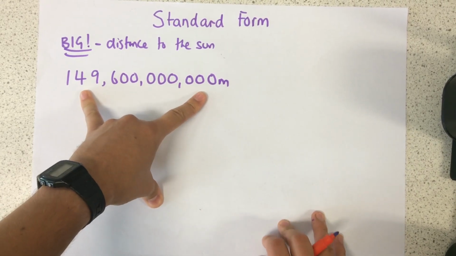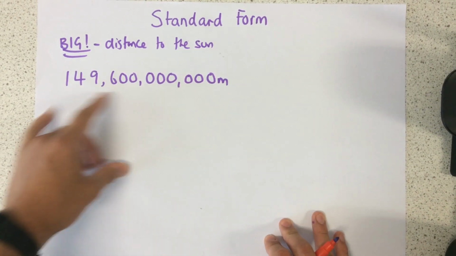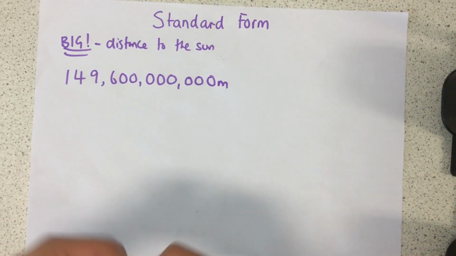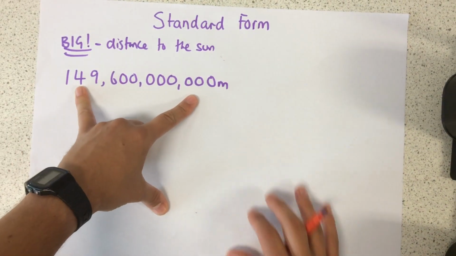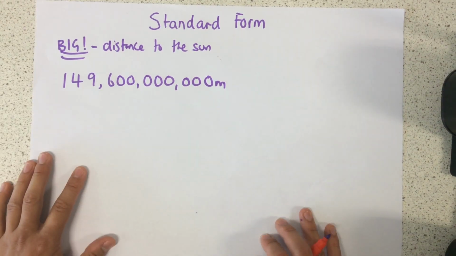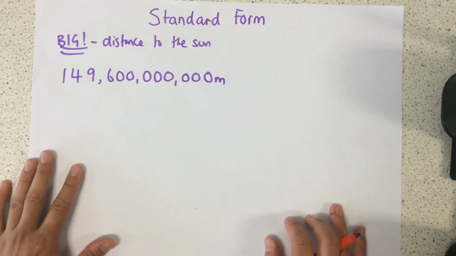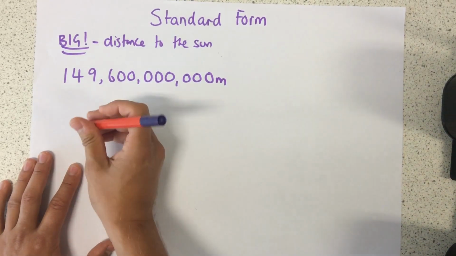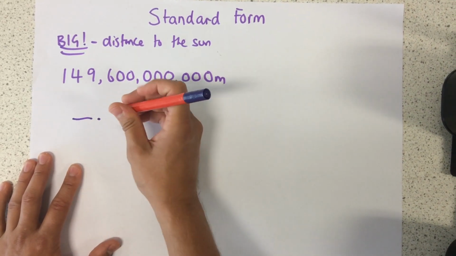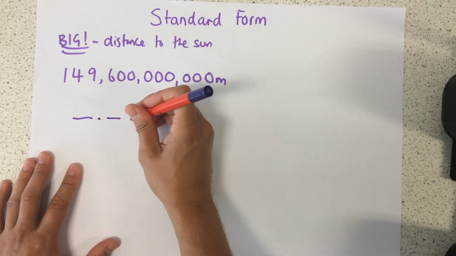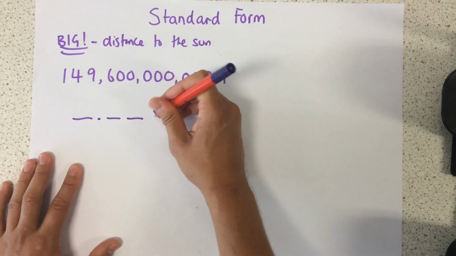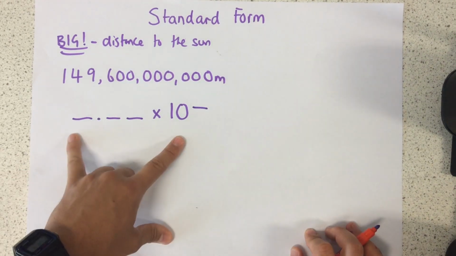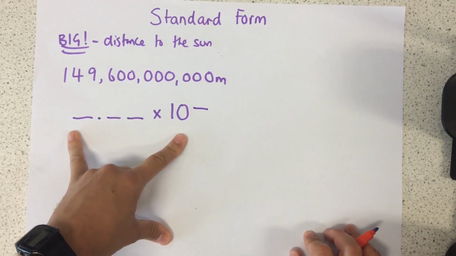So the reason I'd want to write standard form is that if all the time I've got to write out long numbers like this, it's more difficult to read and it takes a long time. It's time consuming. So we use something called standard form. Standard form always has the same pattern. We always have something, point something, something, times 10 to the something. That might not make too much sense now, but hopefully it will in a minute.